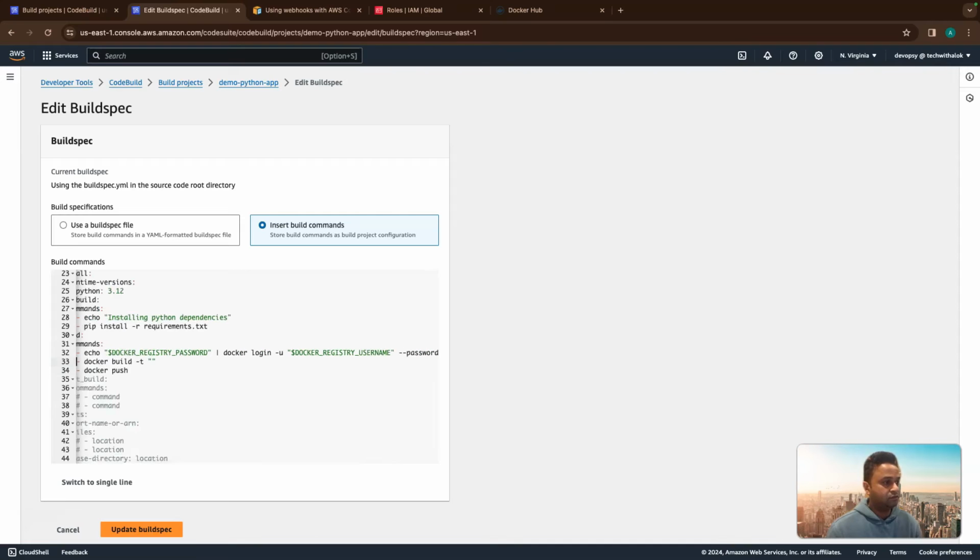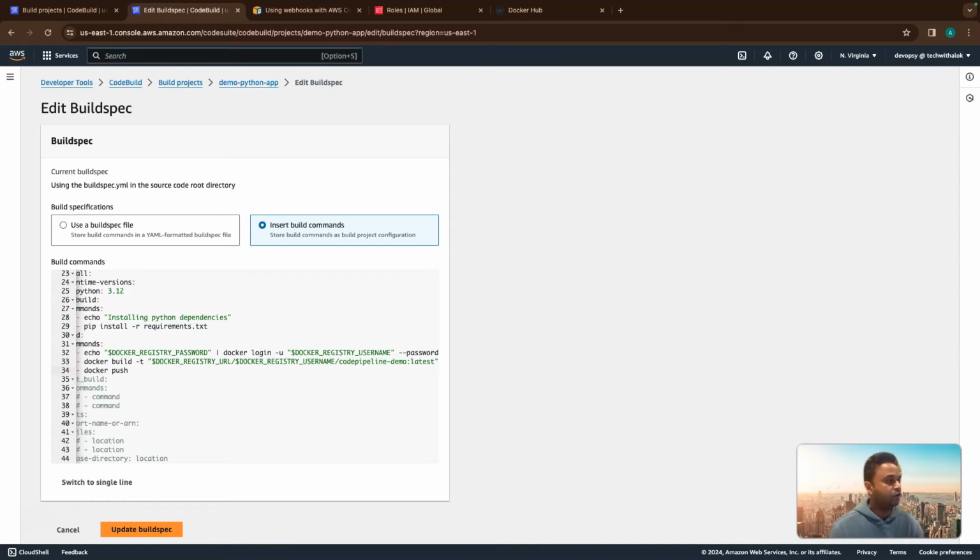And the name of the image: we'll keep the image name as CodePipeline demo, and we have to give the version, so we'll just keep it latest. So Docker build is URL, registry, username, and name of the image.